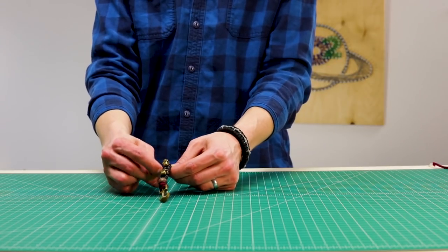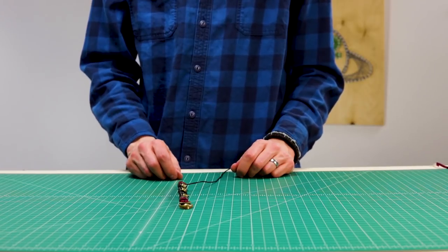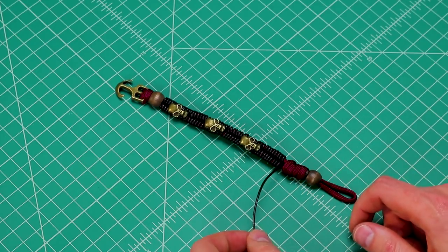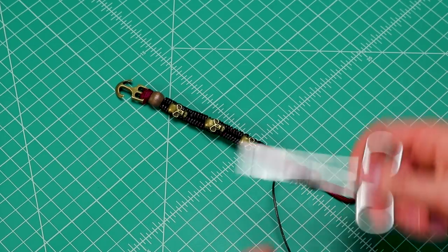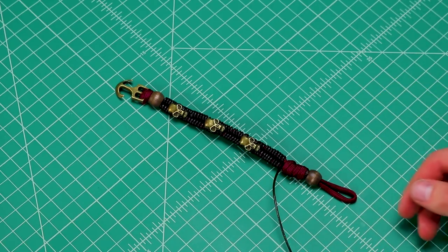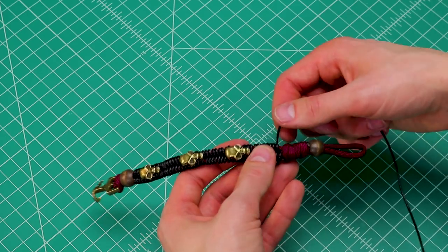All right, so now that we got our second bead on there, we're just gonna continue that same pattern until we reach the end. All right, so we made it to the end. At the end, it got a little bit tricky to poke our leather cord through. And so I had some forceps ready to use, but I ended up not needing them because the leather was stiff enough.